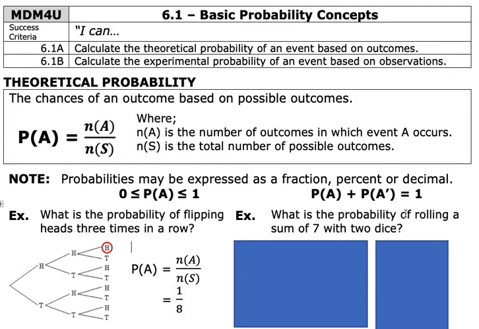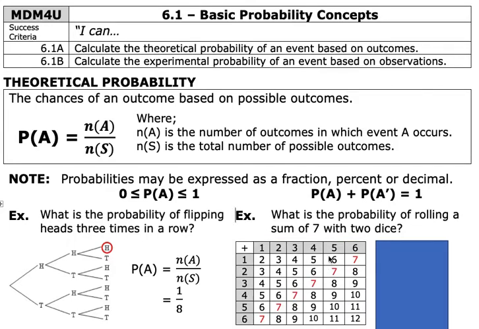Next, what is the probability of rolling a sum of 7 with 2 dice? So, it's helpful to be able to see every single outcome, and this table is very helpful for outlining all outcomes in the sum of 2 dice, where this is considered to be 1 die and this is the second die. So, this is helpful because we can count the number of ways in which our event A can occur, rolling a sum of 7. This happens 1, 2, 3, 4, 5, 6 times.